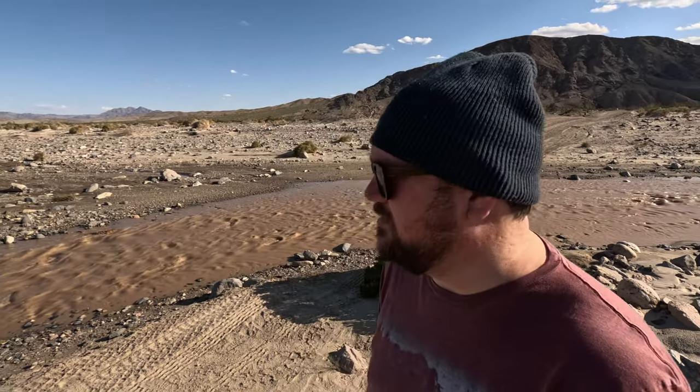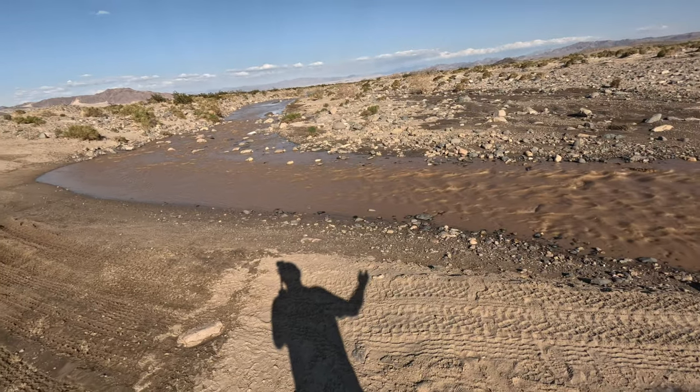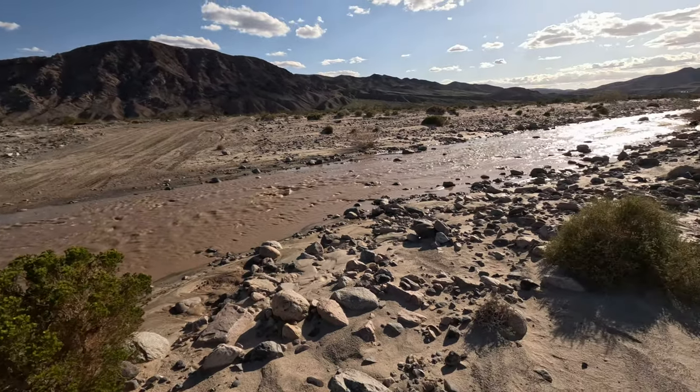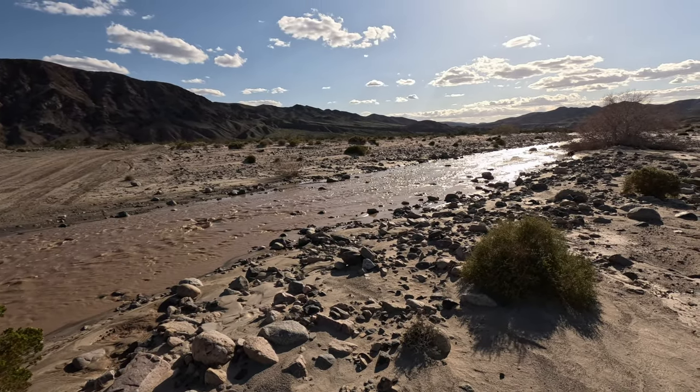All right, so from Afton, I traveled up the 15 north a little bit further, and I reached Basin Road and went down Basin Road, and I'm actually at the Mojave River over here now. It's pretty remarkable because the last time I was out here, the river almost never flowed beyond Afton Canyon, but yet here we are. It's flowing freely, and it's not just a trickle either. It's pretty substantial.